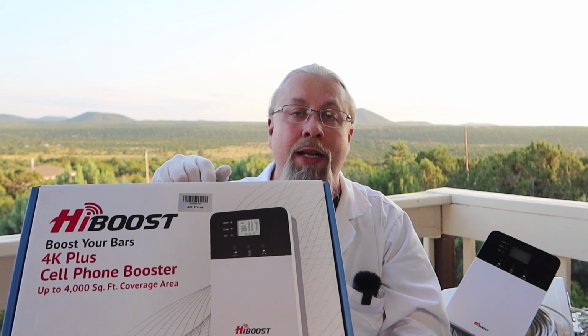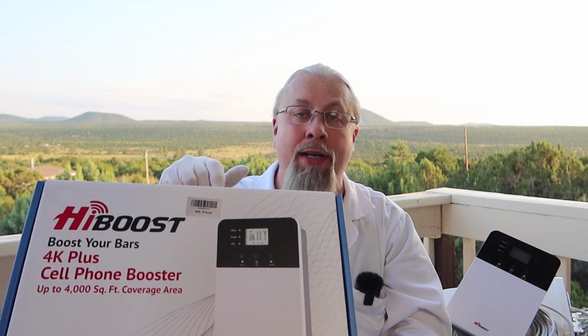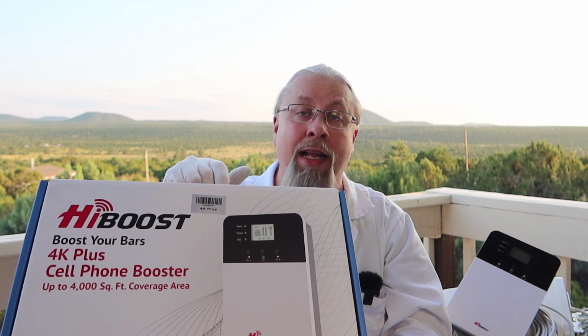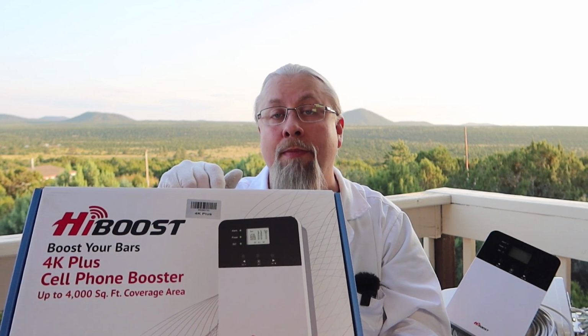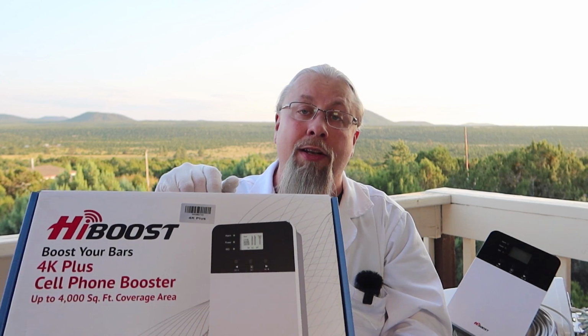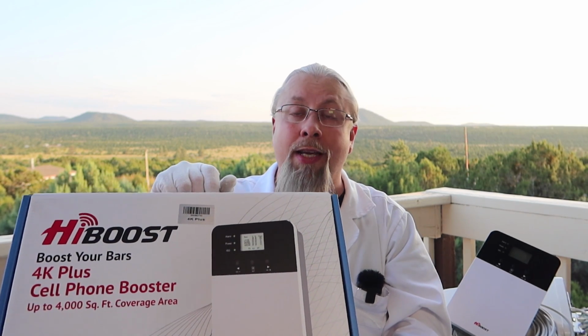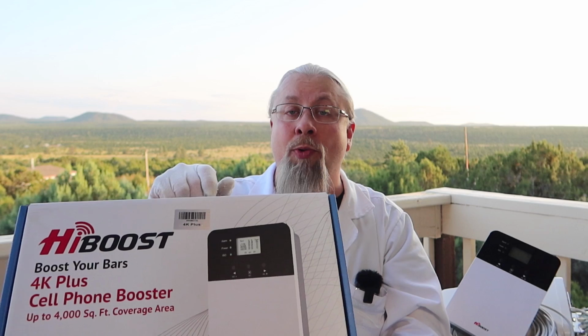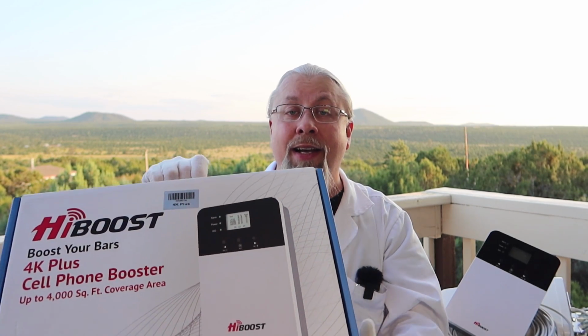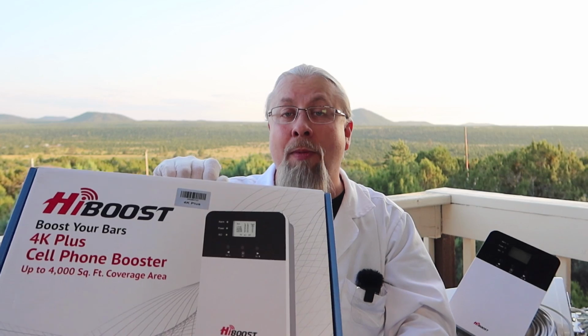Today we got something a little different. We have a 4G cellular booster by the company HiBoost. This is their 4K Plus mid-range model. Now this is made for indoor use, meaning inside of a house or a cabin or a commercial building. When you're in an area that has a weak cell phone signal, this will actually boost the cell phone signal outside, bring it indoors, and rebroadcast it up to 4,000 square feet. And this is one of the more powerful models on the market.